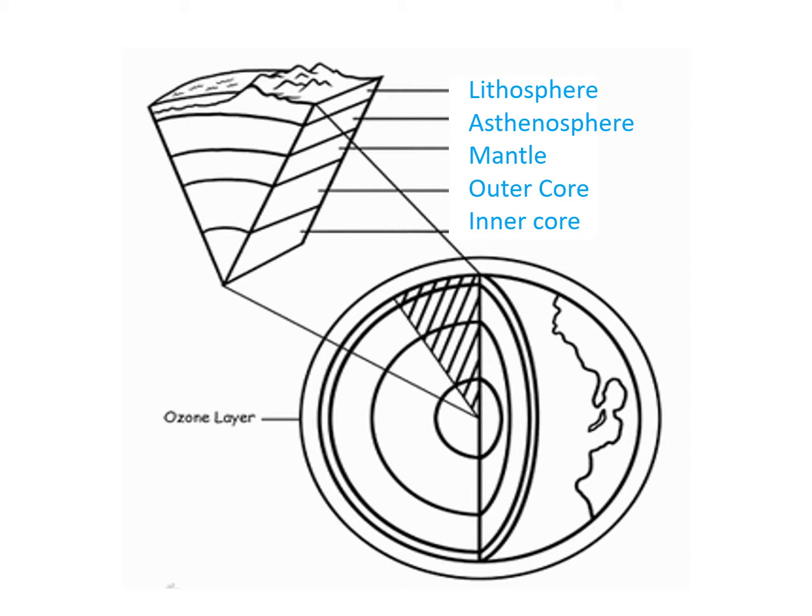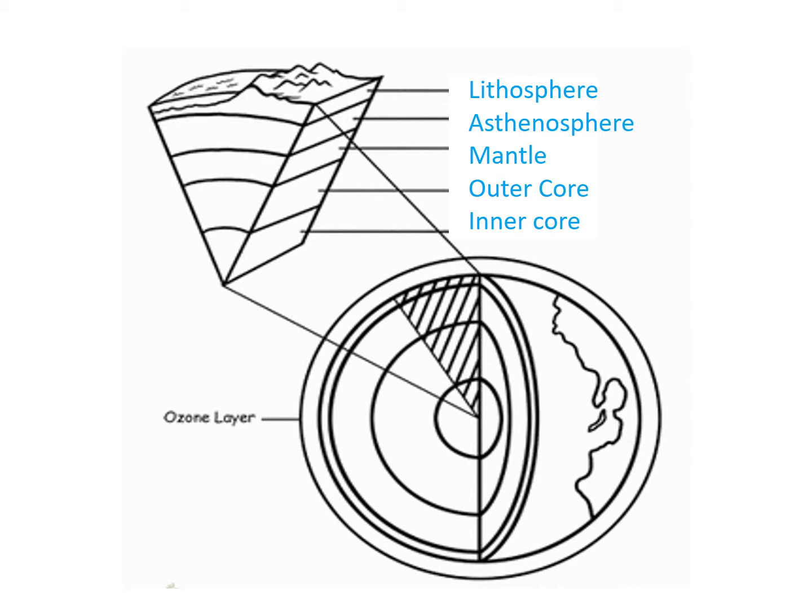We are going to be reviewing for our test 4.1, which is Earth Science. So it's going to be all of the plate tectonics and rock cycle and weathering and things that we've been talking about in class. So this very first slide that I have here is going over the layers of Earth.